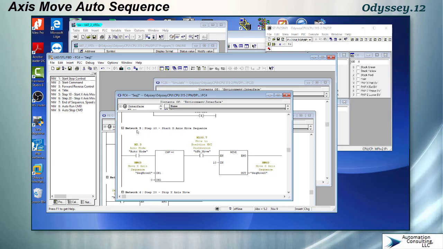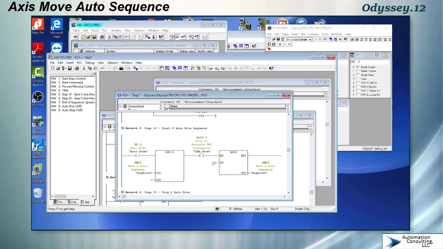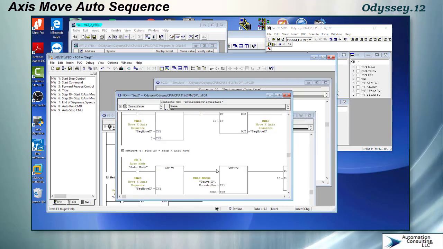They're actually not the comments, they are the network titles, and so it acts sort of as a table of contents. So in this rung, network 5, I started an x-axis move sequence starting with a push button, which we will activate right here in the simulator, and that moves a 10 into the sequence.